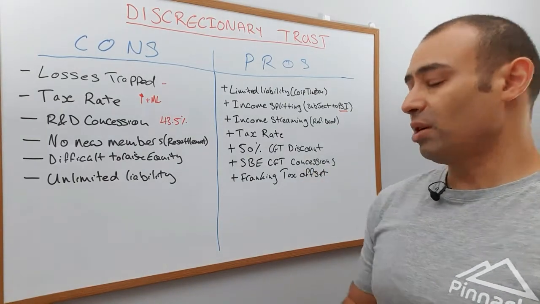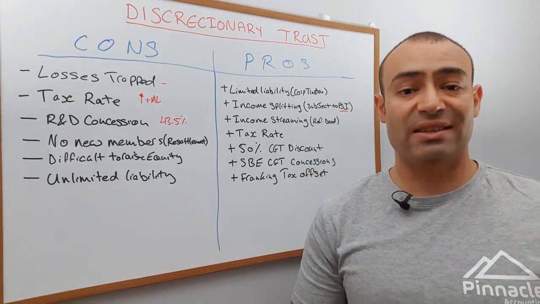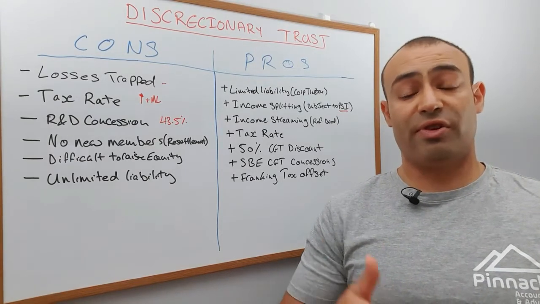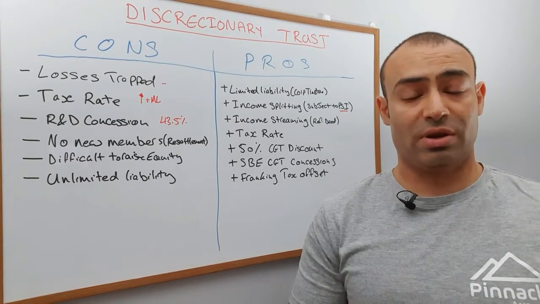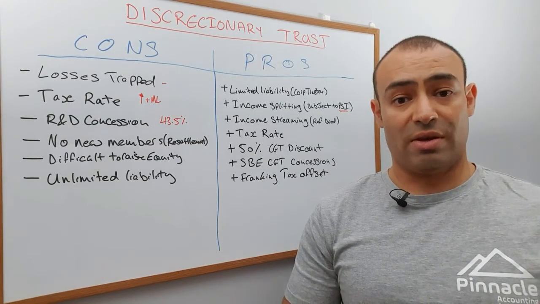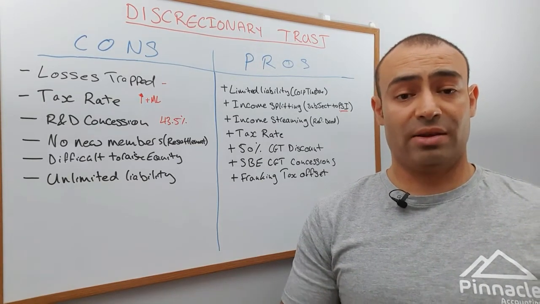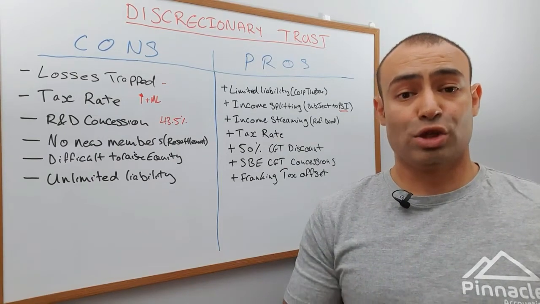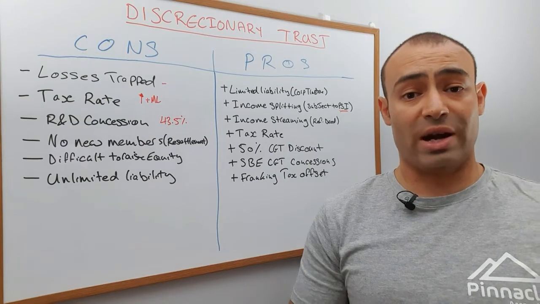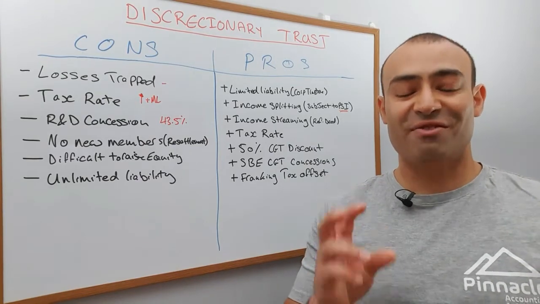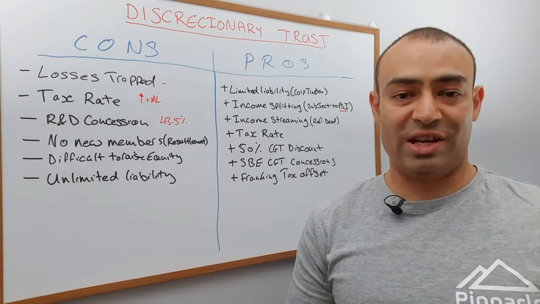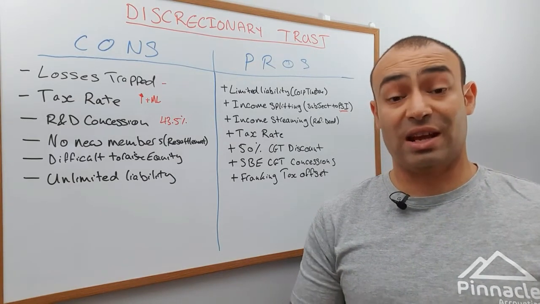Moving on to the next one, the small business entity CGT concession. So what are we talking about here? We're talking about the 15-year exemption, the 50% active asset reduction, the rollover, and the $500,000 superannuation discount or exemption. Right now, this is a very, very complex area and it needs time to itself. Needs a topic, needs a video to itself.